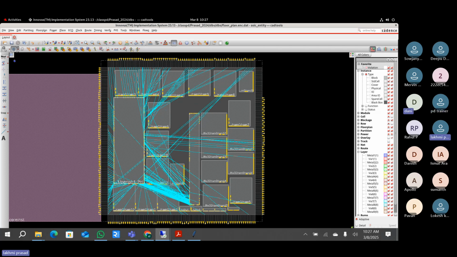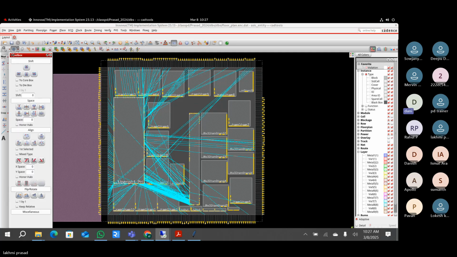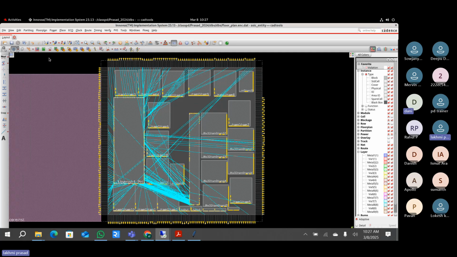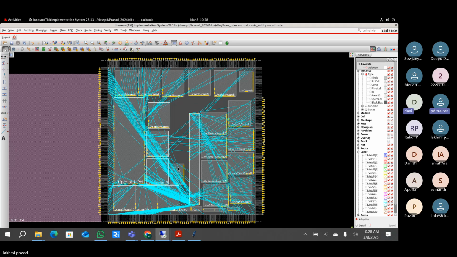Next to the left of the move icon, there is one select option, right? That one. Okay. Now shift select. Now select control and select all the macros together.